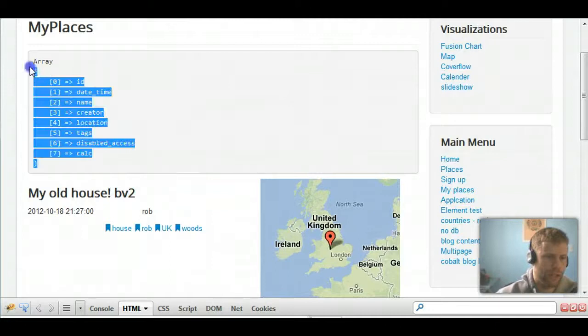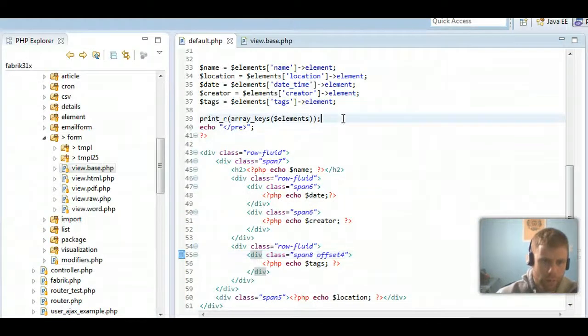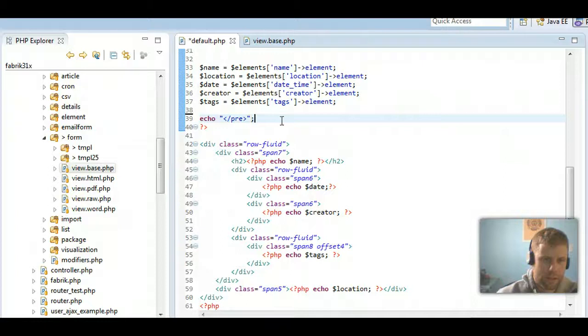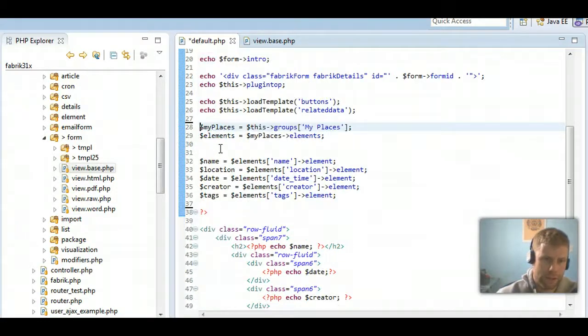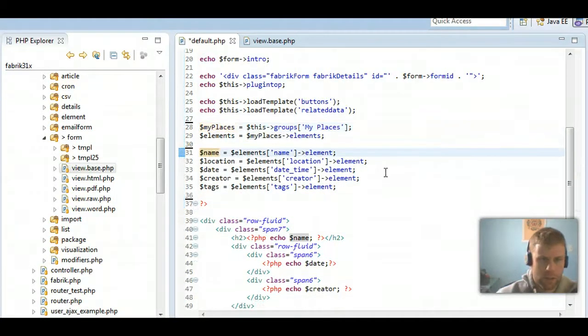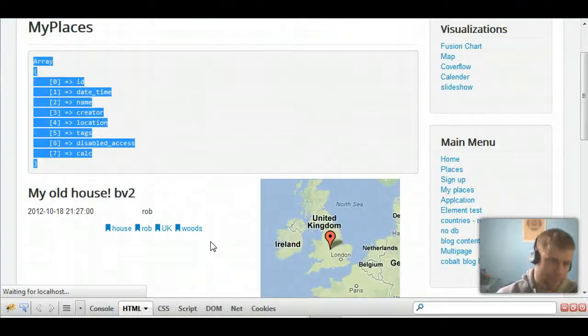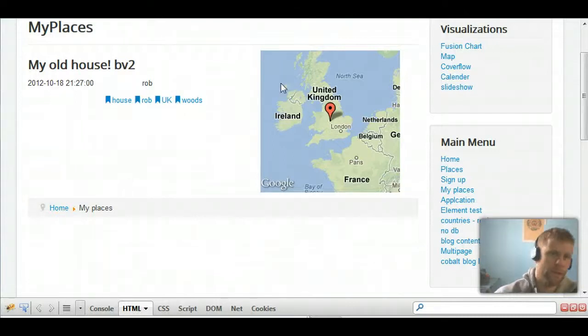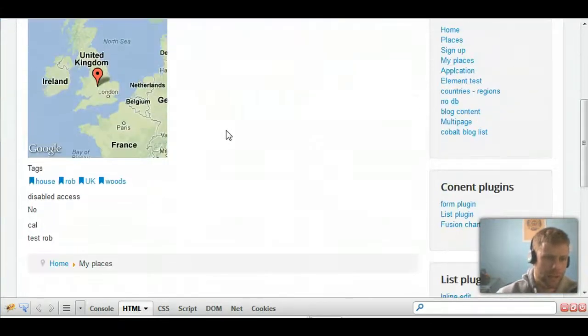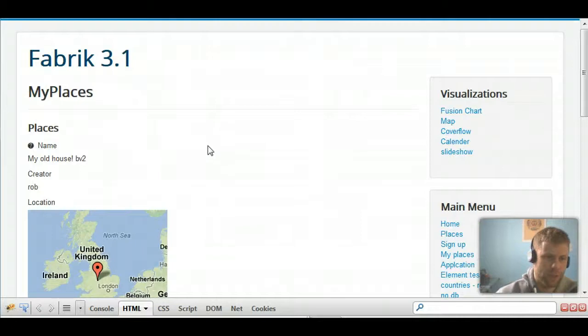So let's remove this section here. Don't need that anymore. That's just for our own personal use. So we can delete that, and delete that. Save. Just review that. Okay. The other thing that I want to do is make that the permanent template. Currently we're just testing by adding that into the URL, but if I remove that, obviously we go back to the details template that was selected in the form when we edit the form.